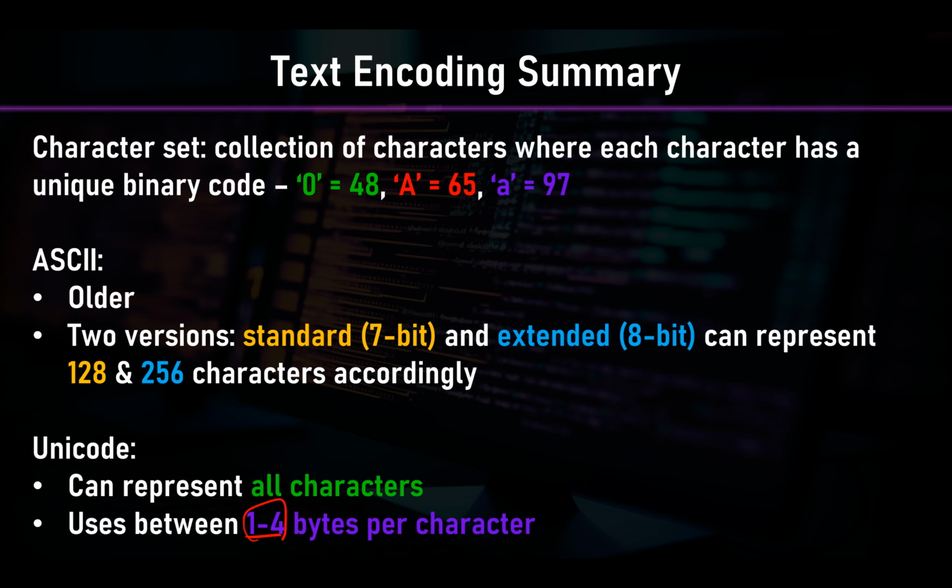Slower to search through. In contrast, UTF-16 is faster. It's going to use 16 bits. And then UTF-32, which is going to use 32 bits. And honestly, UTF-32 is kind of pointless, because we can represent all the characters with UTF-16 as well. Therefore, UTF-32 is just going to be wasting this additional space.